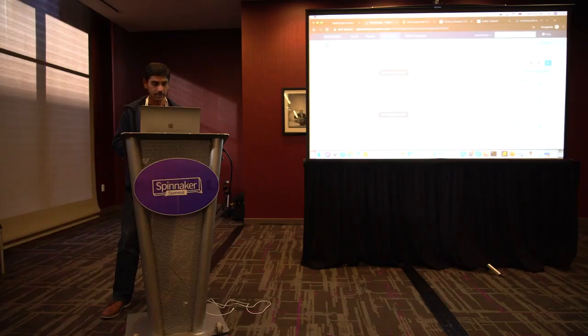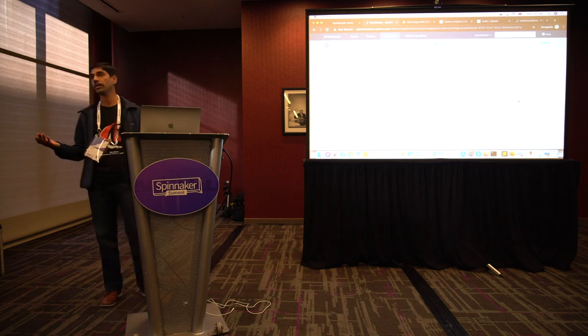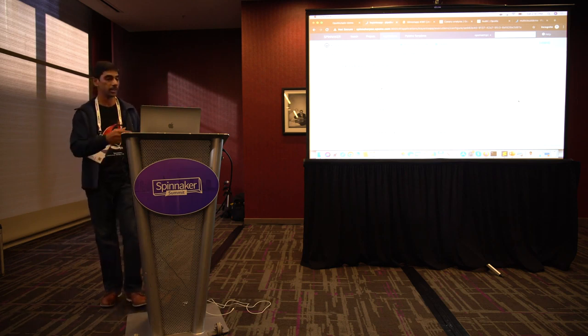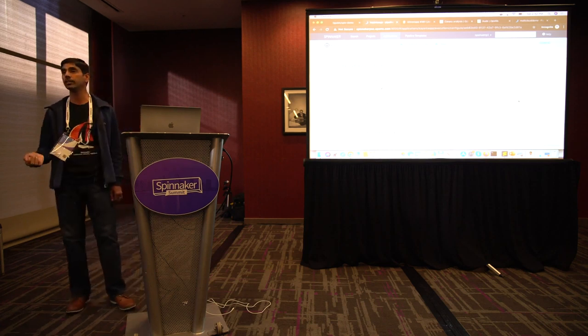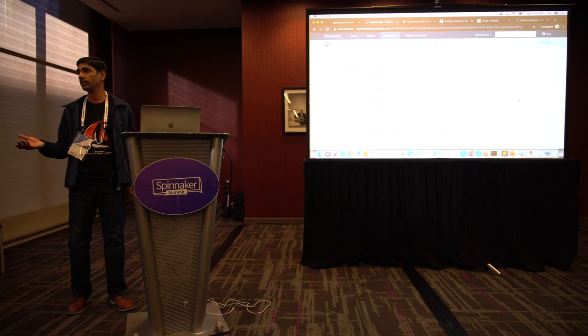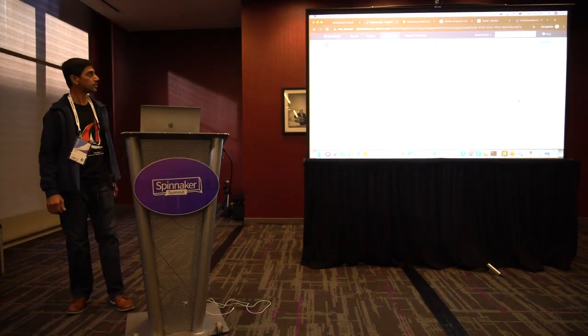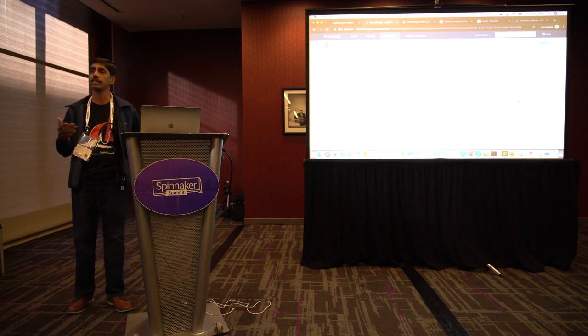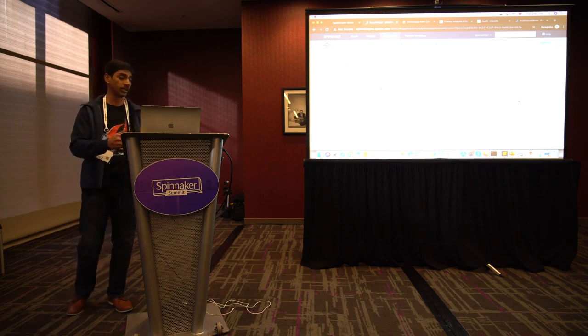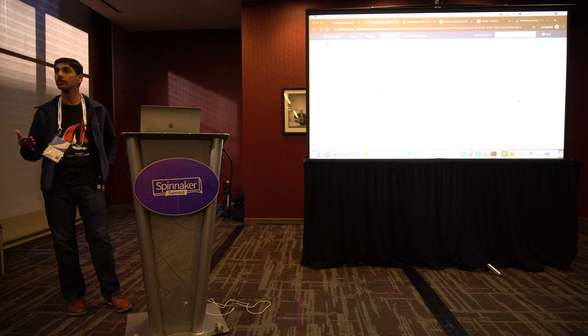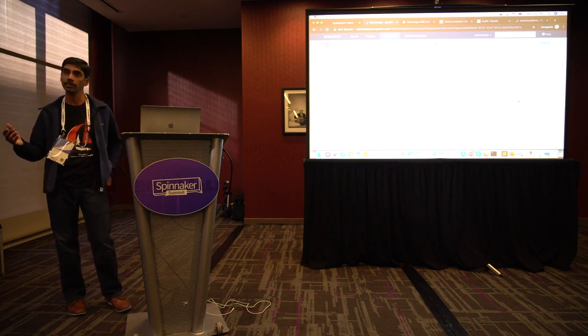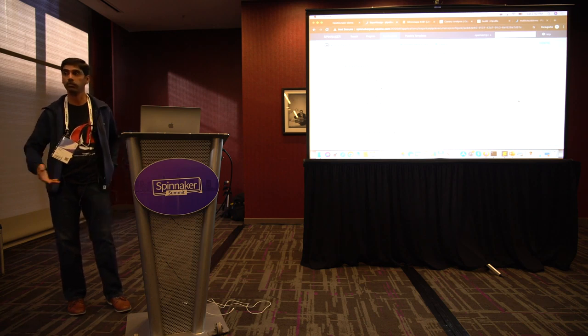All right, so here in Kayenta, if you look at the canary analysis, how it's doing, we are specifying the baseline and canary. It's a flexible system. It doesn't have to be coming from a specific Kubernetes account or AWS. The source here is actually configured as a data source like Datadog or New Relic or Prometheus. So simply by specifying which VM is generating data to these data sources, you can say which one is your canary and which one is your baseline, and then you can run the canary analysis on the new deployments that you're doing, even if it is a Tomcat running on a VM where you're just modifying the WAR file and restarting it.